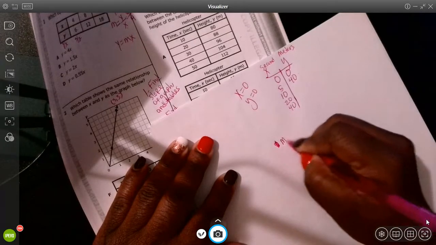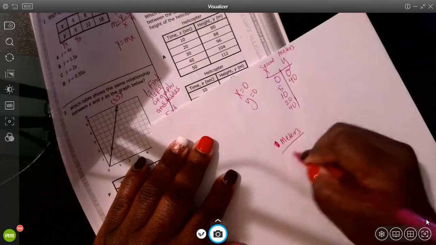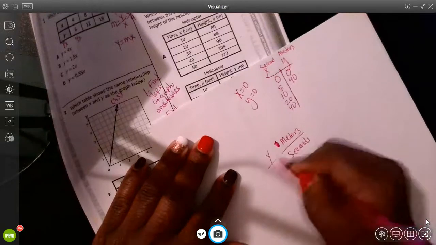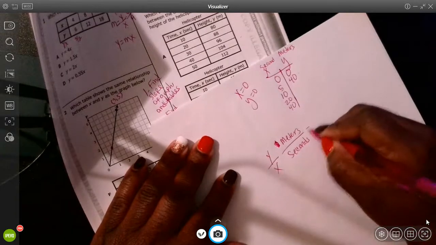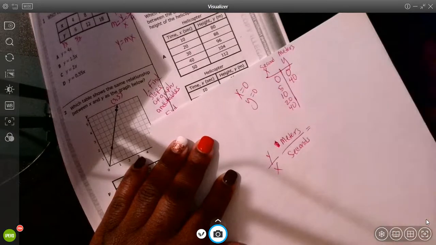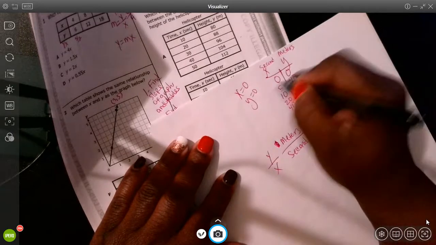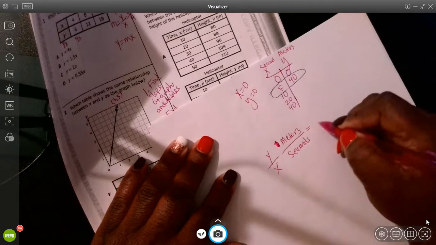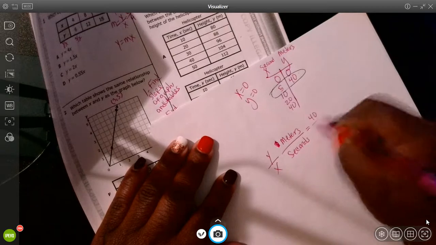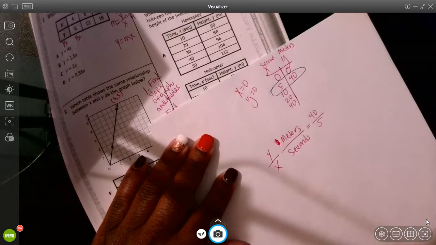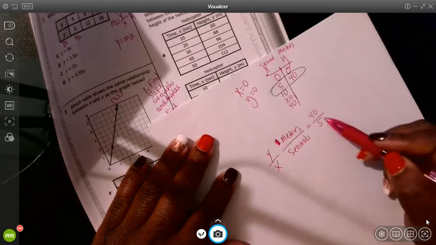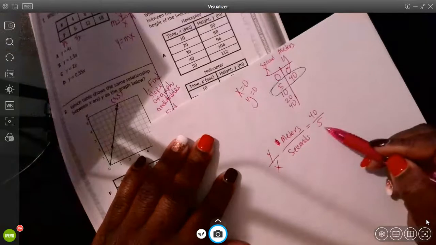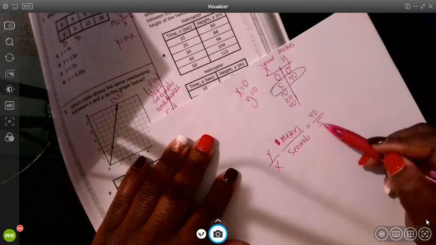Okay, so to set up a proportion, you might remember that first I'm going to say meters over seconds. Why is that? Because that's our Y over our X. So they gave us this information right here. That's what I'm going to use as always my starting base. So I have 40 meters over 5 seconds. Don't get tricked. Do not make the mistake of flipping the order, because we're not talking about 5 meters to 40 seconds. We're talking about 40 meters to 5 seconds.